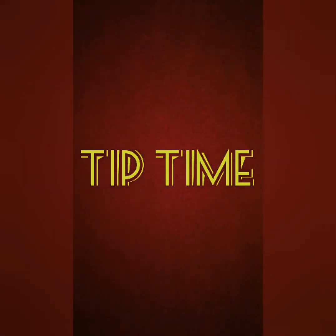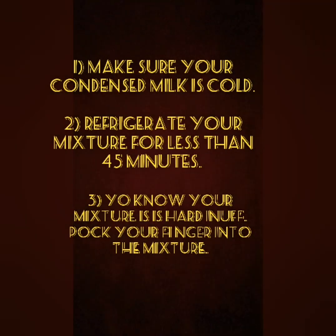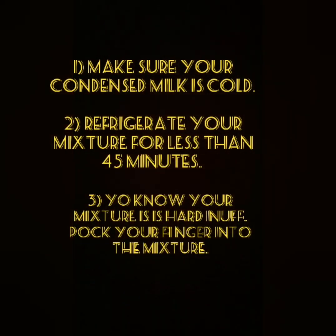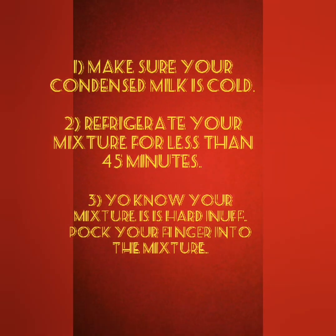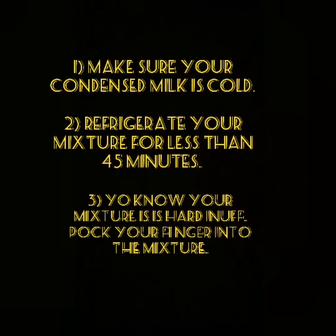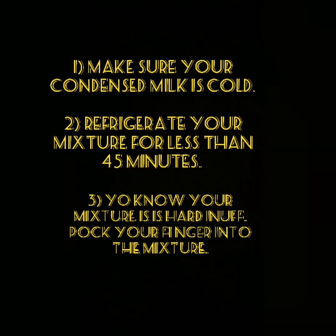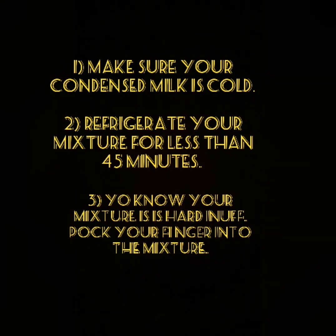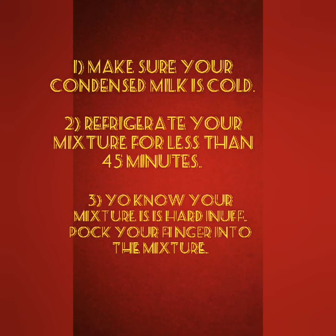Okay, here are some tips I would like to share with you all. Tip number 1, make sure to make your condensed milk really cold. Refrigerate it at least 1 hour before you make these Oreo balls. Otherwise, your mixture will be very watery. And that's a mistake I have also done before. So make sure it's nice and cold.